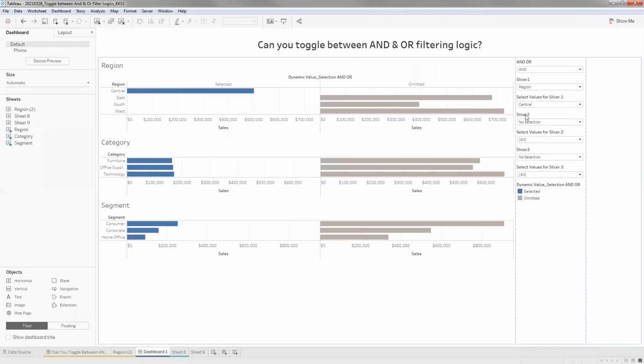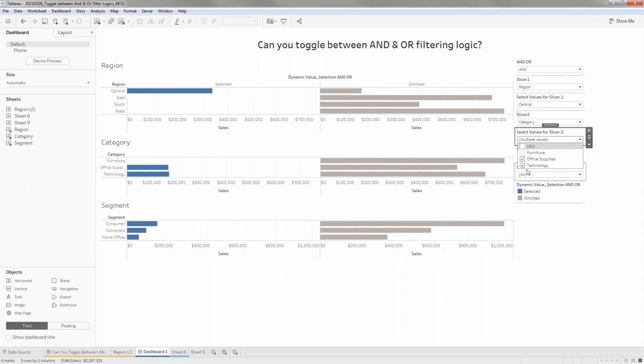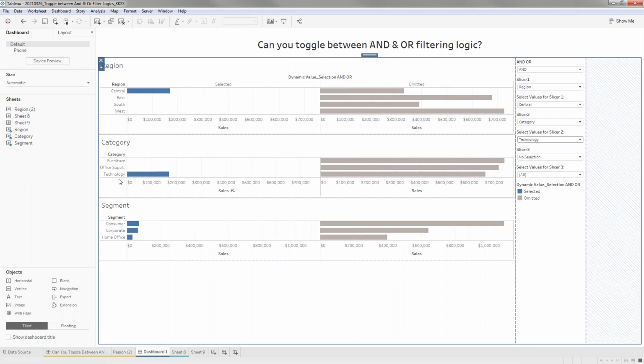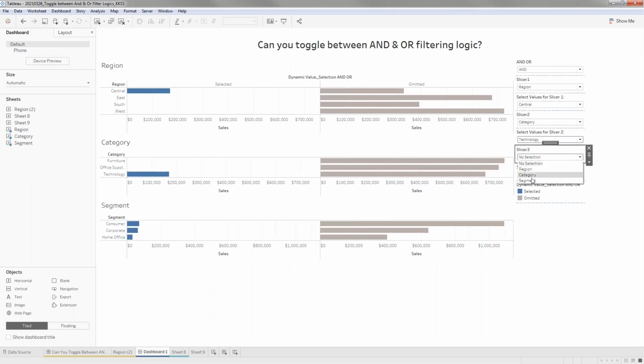Now for selection 2, let me select a category and select one category alone. So let's say technology, and I get to see the same. On technology alone, I'm seeing the sales, and earlier whatever was here has been changed to the omitted section. Now let me select slicer 3, and here let me select corporate.